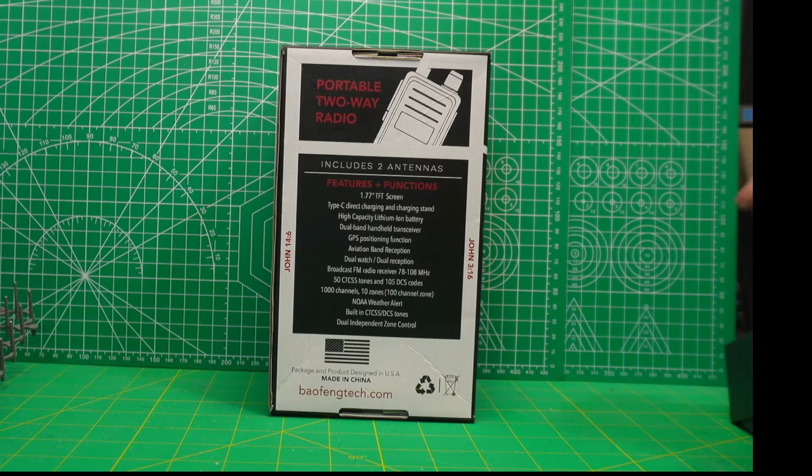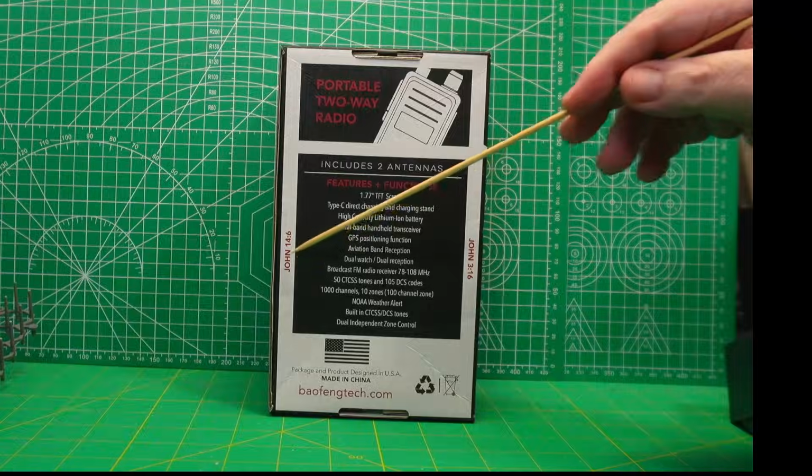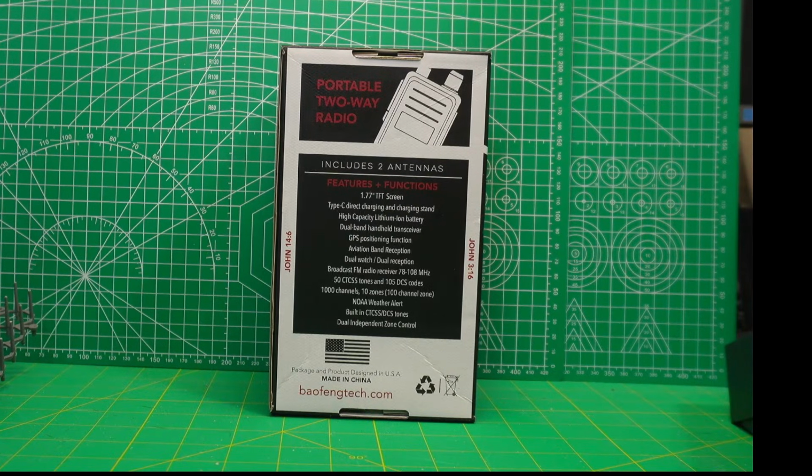The other thing I wanted to bring up is that now, this might offend some people, but I'm a Christian, and I really appreciate the fact that BTech puts two Bible verses on the back of their box. I admire them. I thank God for them.